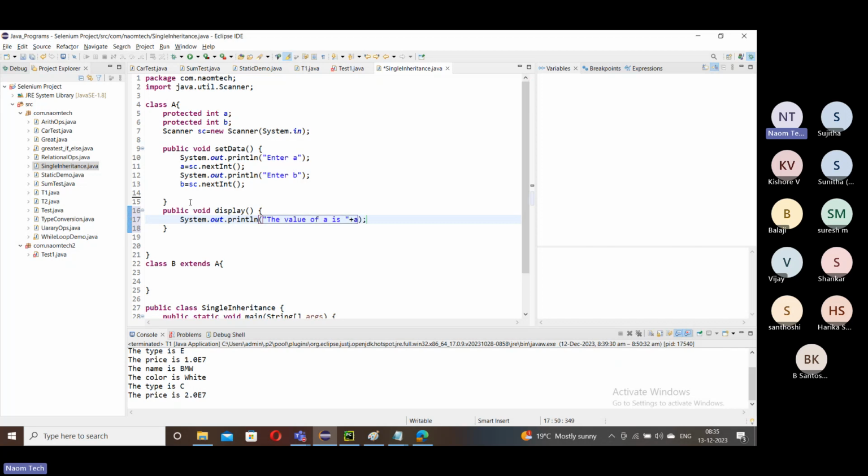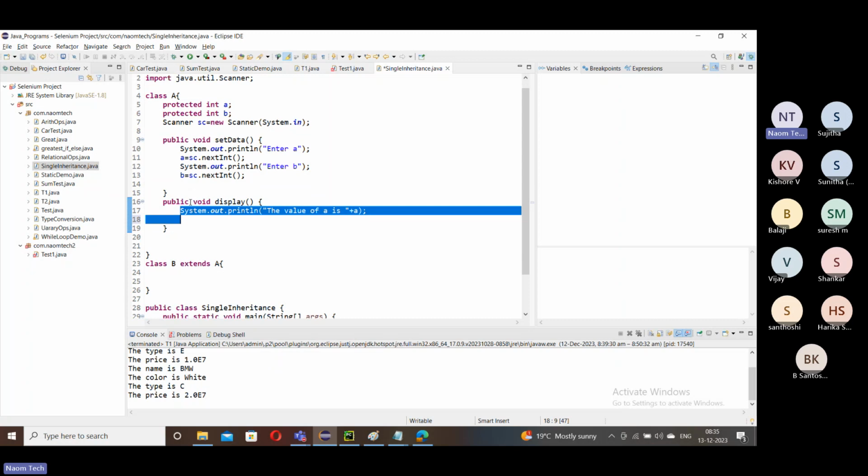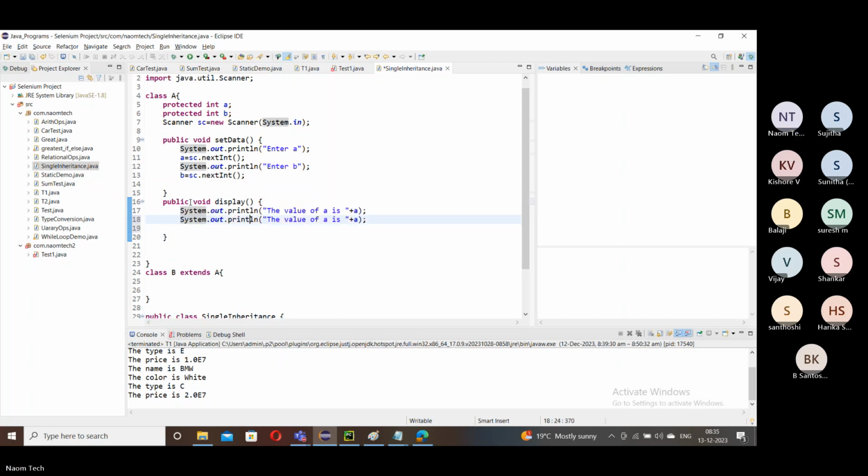Just observe carefully. And similarly, the value of B is, simply say B and then treat it. That's all, friends. Now we created a superclass. And the subtopic we covered today is dynamic initialization. Along with understanding the concept of inheritance, we are also seeing how to use the Scanner class to input values from the keyboard. Okay, that's it, friends. Now the superclass is ready with all common variables and common methods.